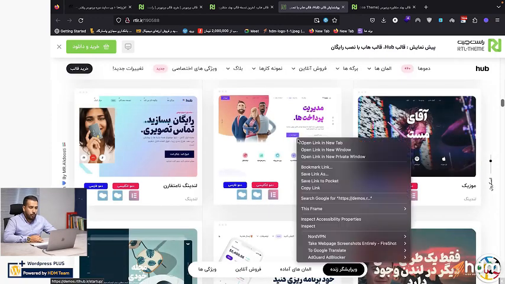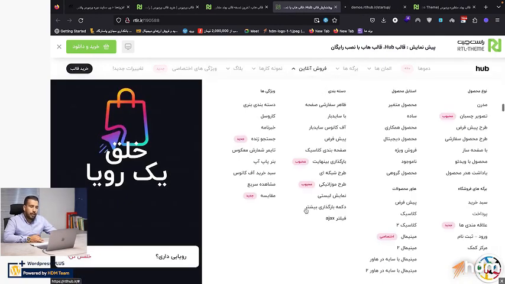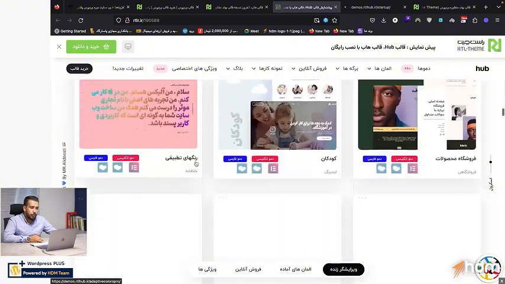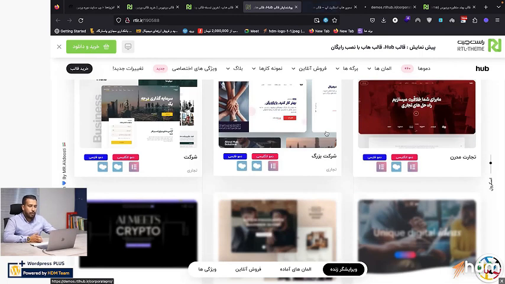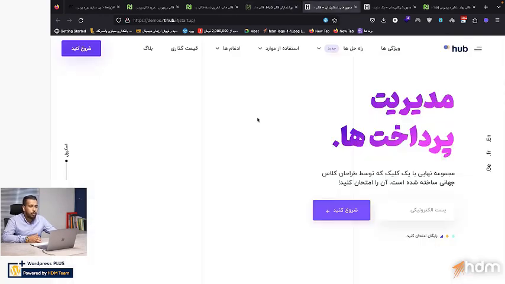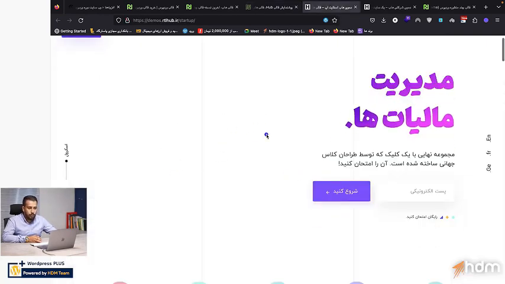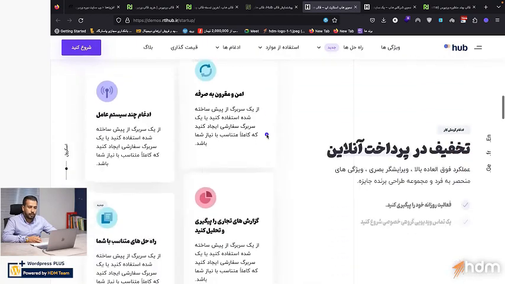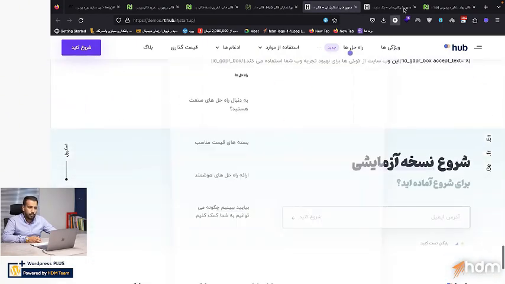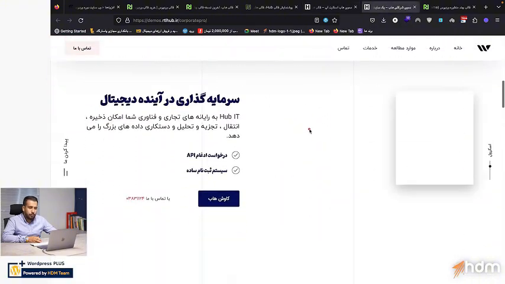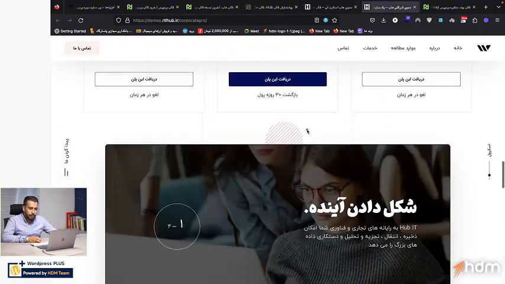Now, for example, I have the right to open any of these templates, and I can see the demo. Based on the need, I choose one of them. However, when I make a purchase, it gives me all these demos. It doesn't say you only have this demo or you have all the demos. For example, this is one of its templates. You see, this is another one, such as this. So I can choose any of these that I need.